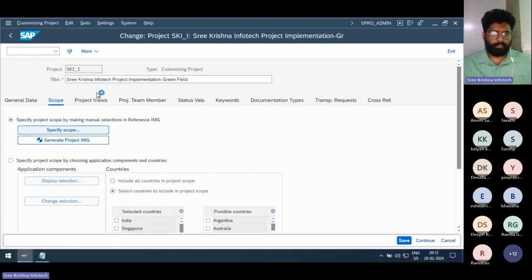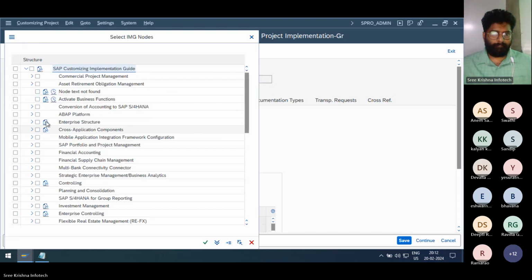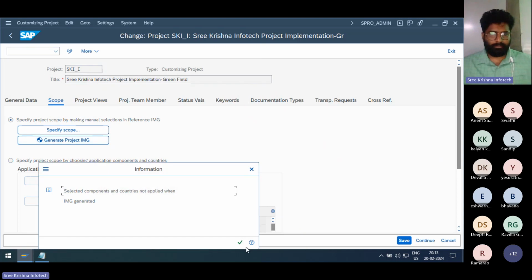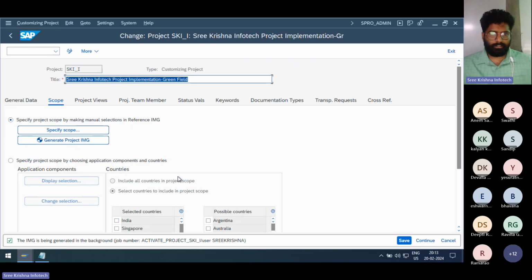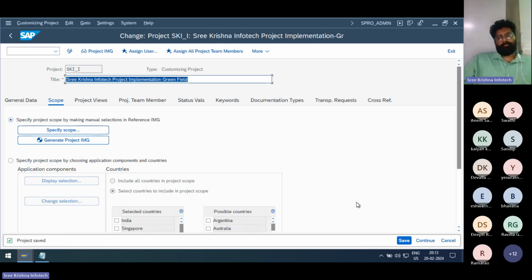I'm going to select these options again, enterprise structure. Go to generated. Background, yes, enter. Save, and please wait until you get one status.